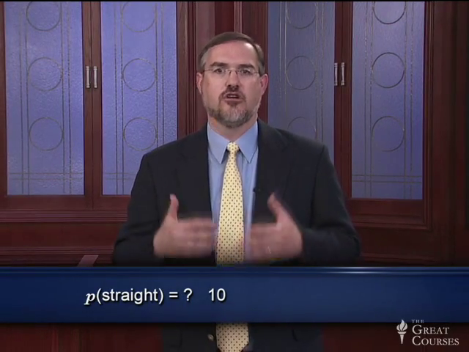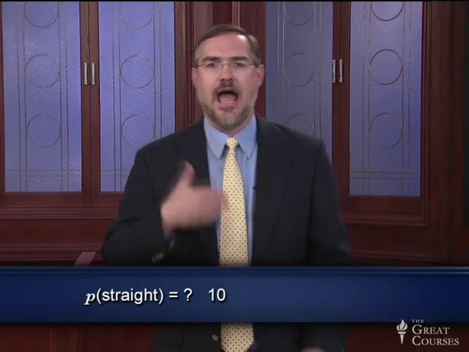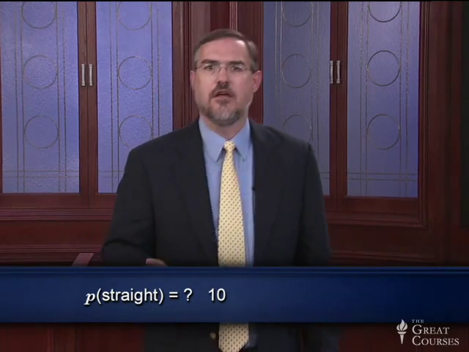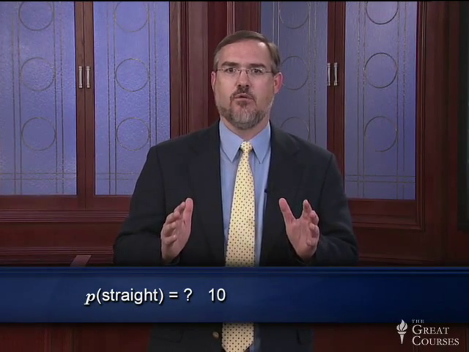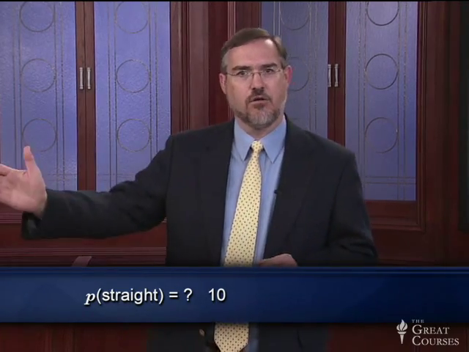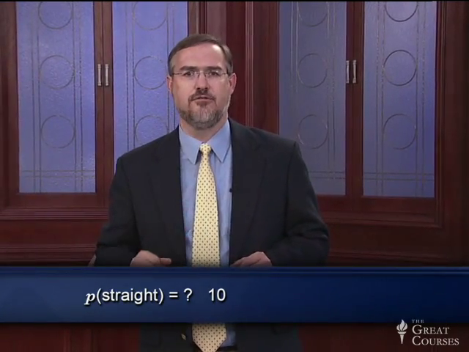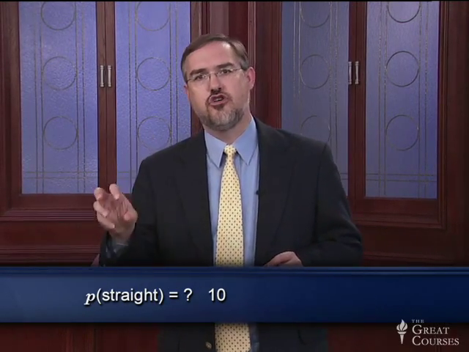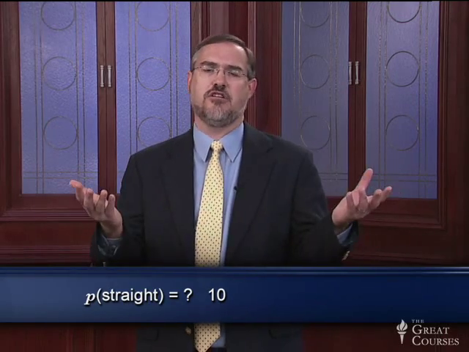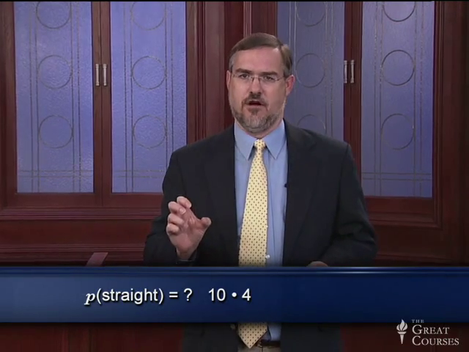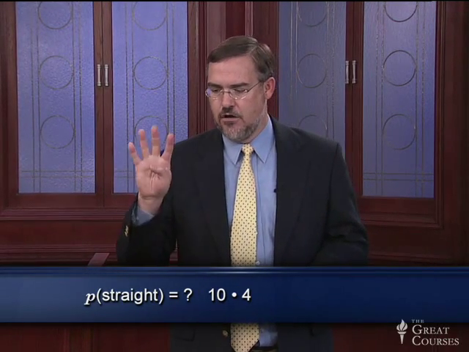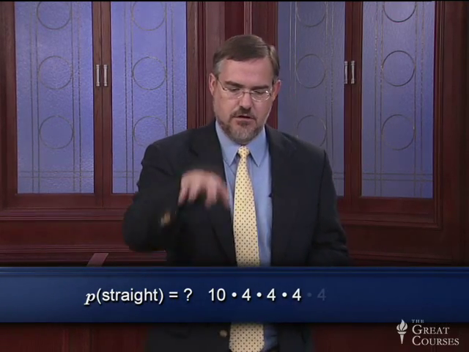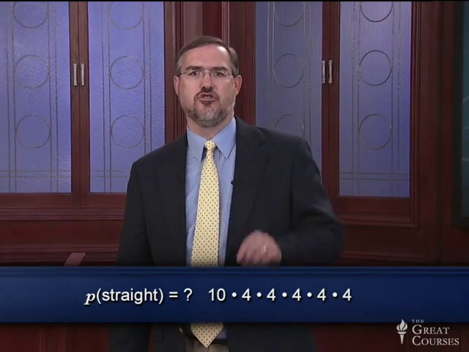Now from there, you're going to then have to worry about how to build it after you've chosen that first starting place for this straight. So we're going to build the straight then in the following way. We'll pick our starting kind. There are 10 ways to choose that starting value, if you will. And from there, we're going to then pick the number of ways to choose the cards out of each of those piles. So let's say I start at a 5. I've got 4 5s to choose from, right? And I only want one of them. So there are 4 ways to choose the 5. Then there are 4 ways to choose the 6, 4 ways to choose the 7, 4 ways to choose the 8, and 4 ways to choose the 9.